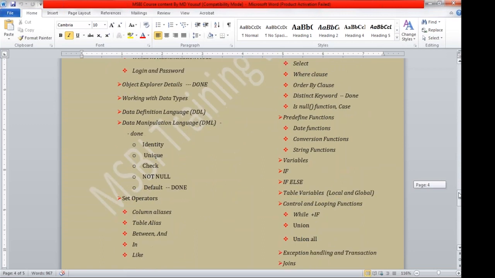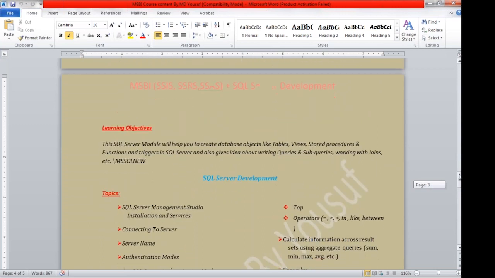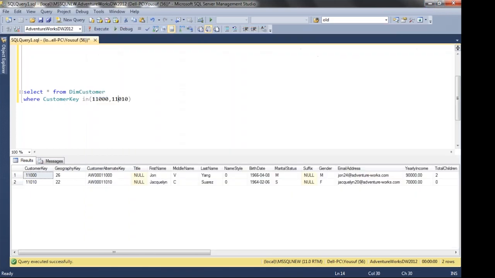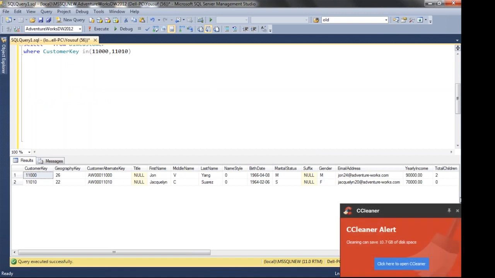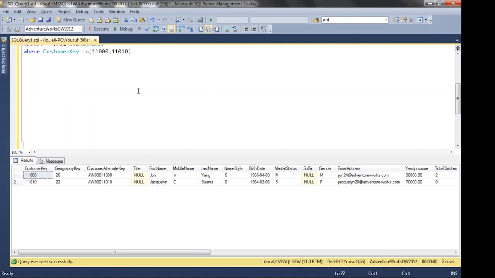And I believe, what are the different operators? So what do you mean by the like operator, guys? Does anyone know what like is?